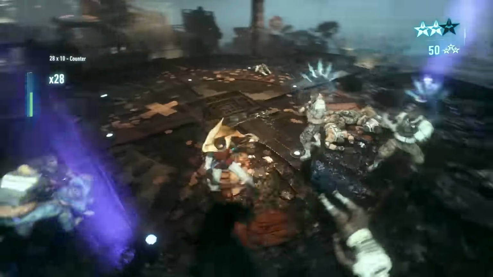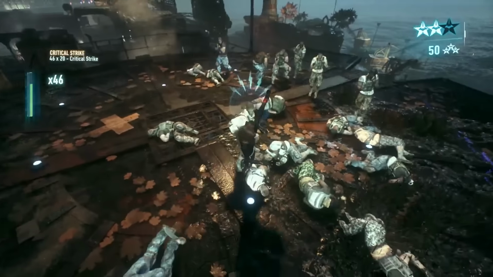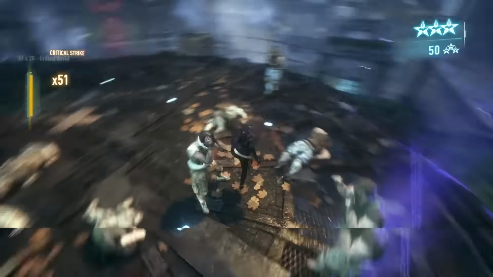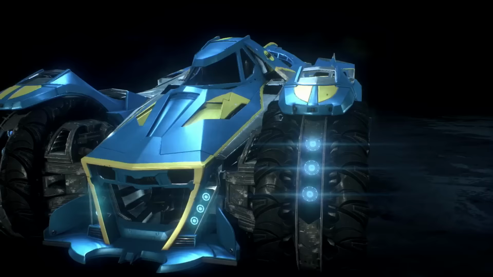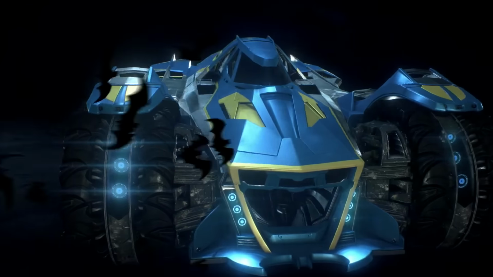Also in this month's update, we've got new skins for Robin and Catwoman inspired by the 1960s vision of Batman, and a new Batmobile skin that gives the car a 1970s comic book colour scheme, perfect for drifting around corners.